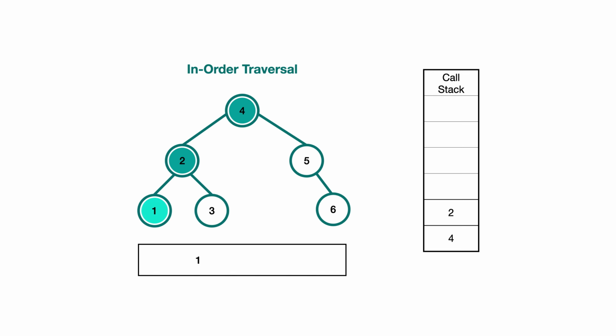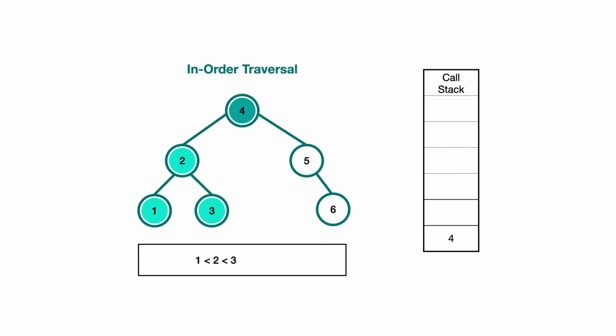So we check its value. Obviously it's the smallest because it's the first item. Then we check the current node. 2 is larger than 1, so we're still valid. Then we go right. We have 3, which is larger than 2. And now we've checked all of the left subtree from the root node.